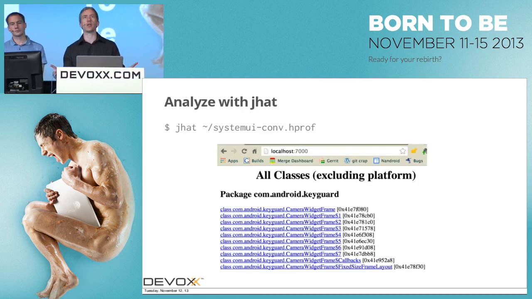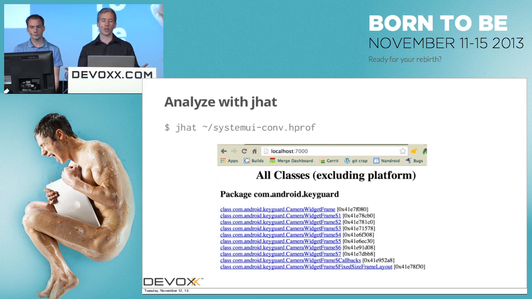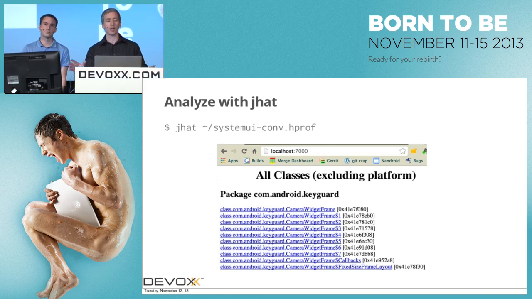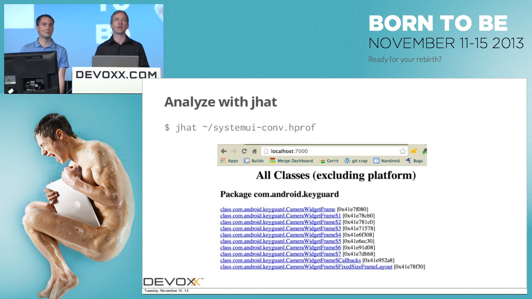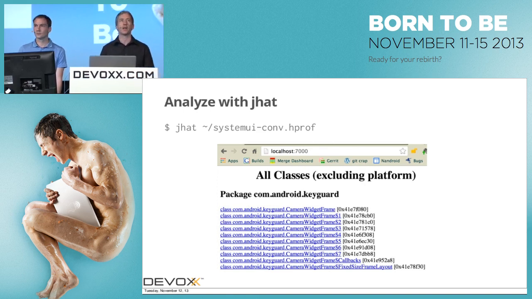And then there's two ways that you can look at that information. One is using JHAT. So here I ran JHAT. This spun up a process, and then in my browser I went to localhost:7000, and that loaded in the top level information for the dump. There's a whole lot of information there about all the objects that exist, and then there are different links you can follow to get a histogram of that data, to trace the references to the root set.